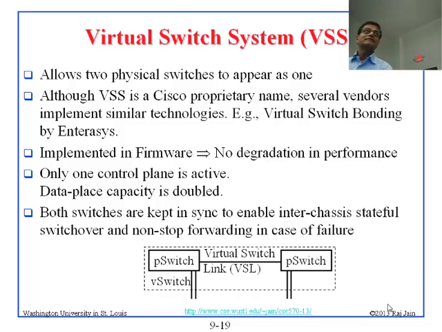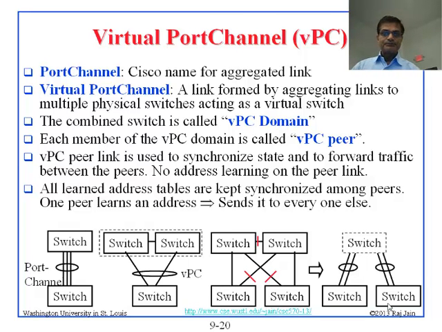You know what that means? Stateful means both switches know exactly what the tables are, where traffic is going, and everything else. The whole state is in both switches at the same time. And switchover means if this switch fails, this one can take over the whole thing. Now, the 20 gigabit will not get there because this switch has failed, but whatever is coming in will go to the right place. Generally both of these links will be going to the same host anyway, as shown in the next picture. So generally what you do is take a switch or a host or whatever that is and connect it to two switches.